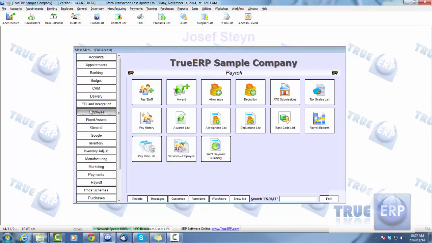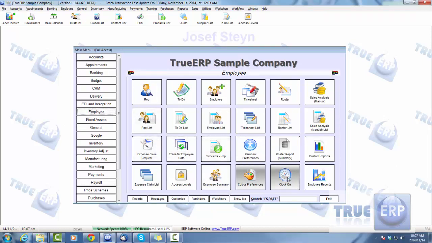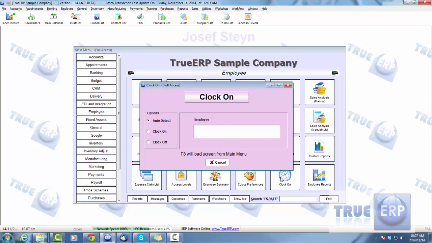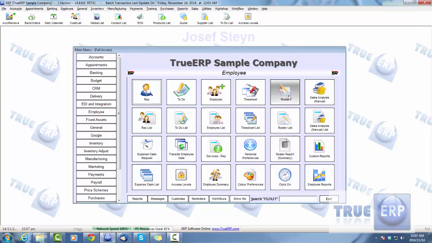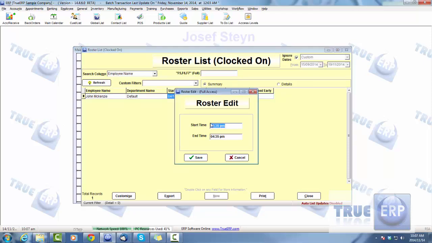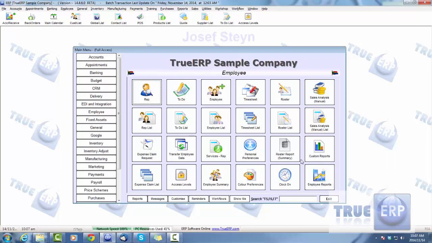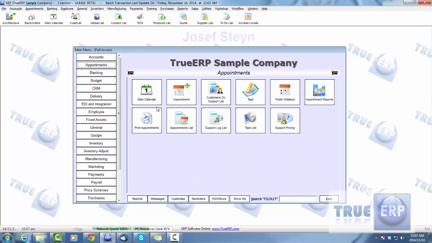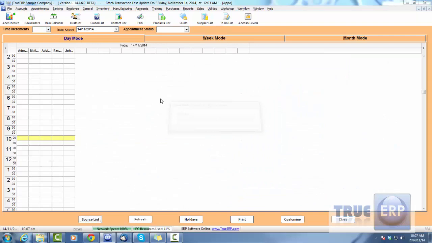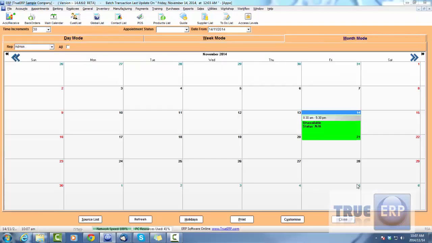And last but not least, if we just go into our employee quite briefly, we have a built-in Bundy clock. So if you wanted to scan employees in or enter them in manually, you can do it from this screen, clock in, clock off. That'll show within the staff roster list. You can see the employee here, what time they started, what time they ended, so you can see what's going on within your company. And as well as that, that'll feed through into your appointments and your main calendar. So if you've had appointments for a staff member and they've added that, or they've done service work, that'll then populate within the main calendar like so.